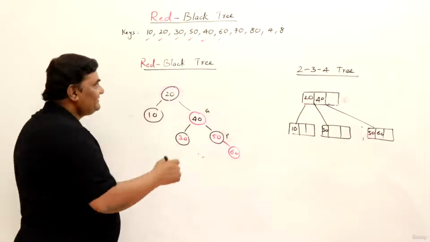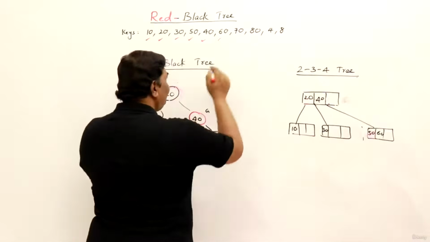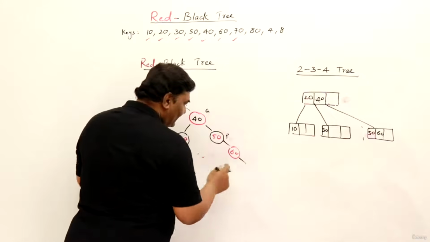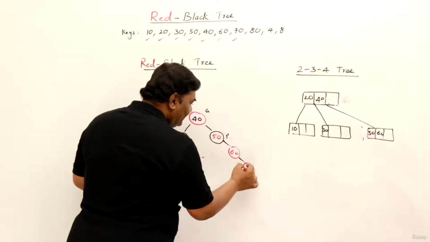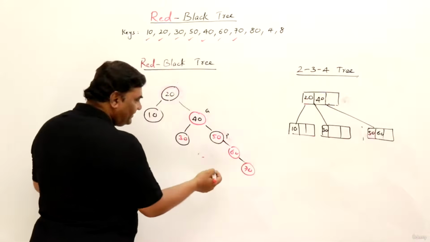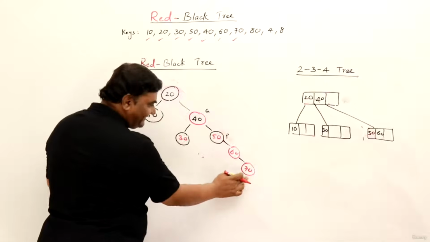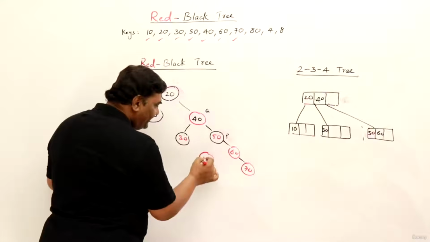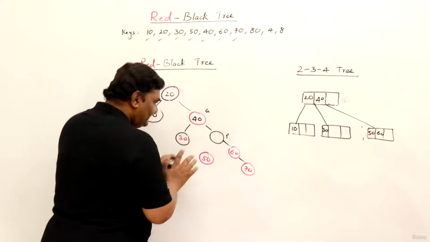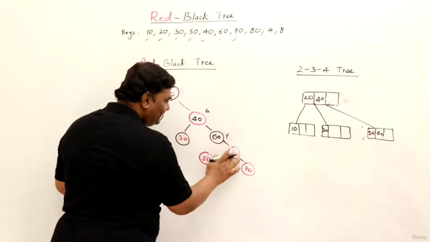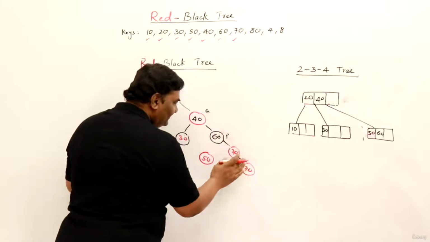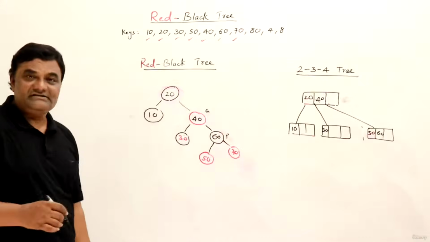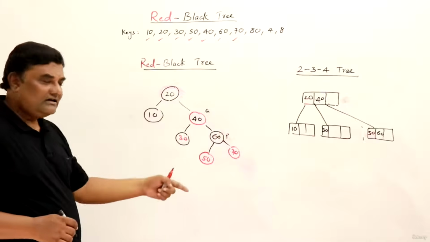Now next key, that is 70. I will insert 70 now. 70 will come here, right? 70 will come as a right child of 60 and it will be a red-red conflict. So red-red conflict means this is red, uncle is black. So perform rotation. So 50 comes here, okay, and 60 moves up and this becomes 70. This node is gone. This is how it looks like. Rotation is done, zig-zag rotation or RR rotation.